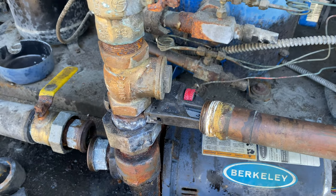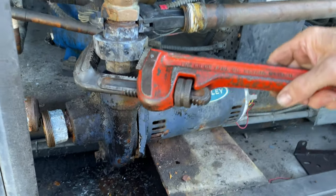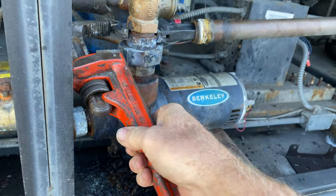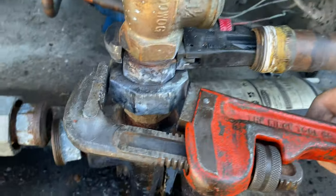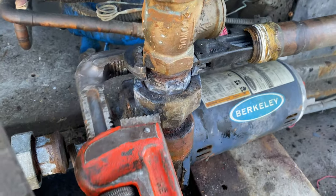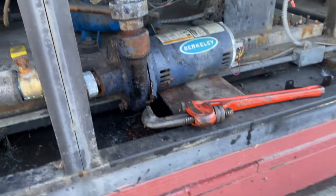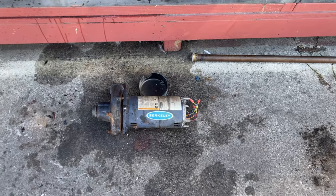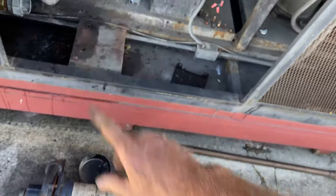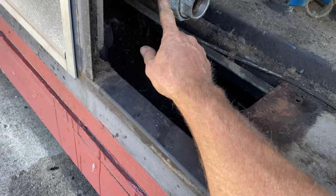Holy moly. The funny thing is, I've been doing this all day long at the day job, changing out steam traps. And the unions are just stuck like glue, just like these. Except I got nicer pipe wrenches at the day job. They're all aluminum. NorCal's got crappy iron pipe wrenches. All right, so I found this pipe inside. I used that for a cheater bar with some heat and some spray, and I was able to get the unions loose. I got them all, the faces on both sides re-cleaned up.